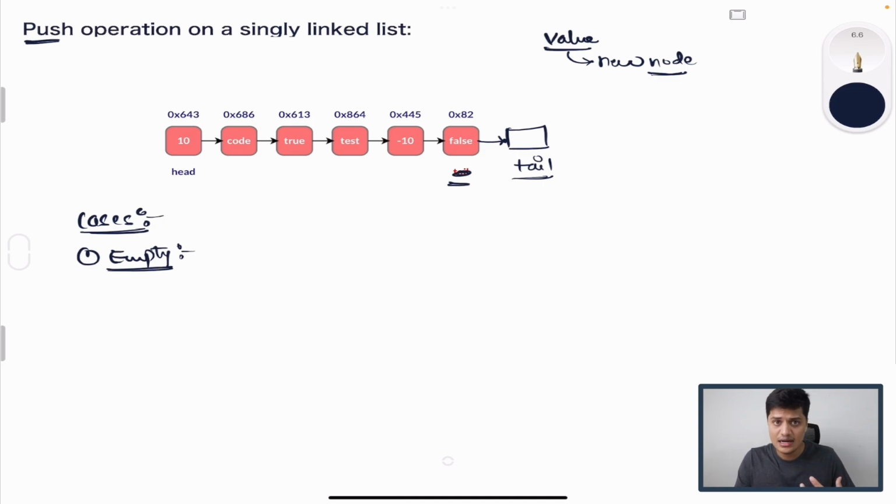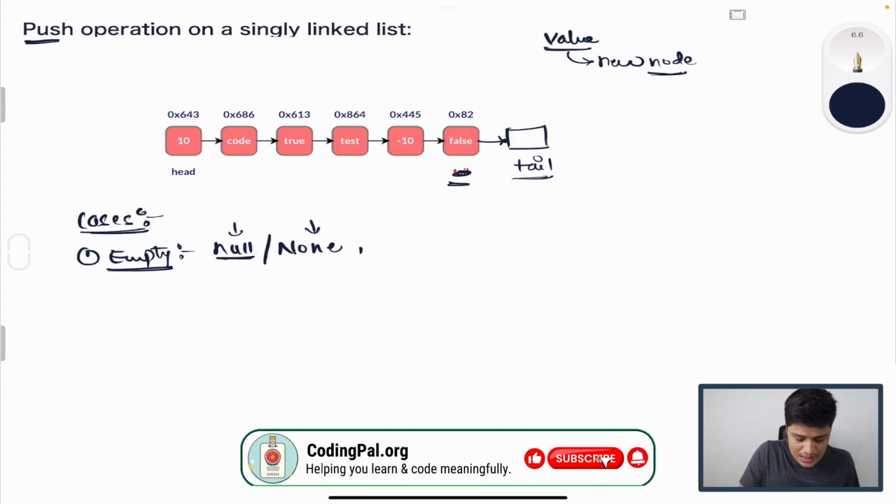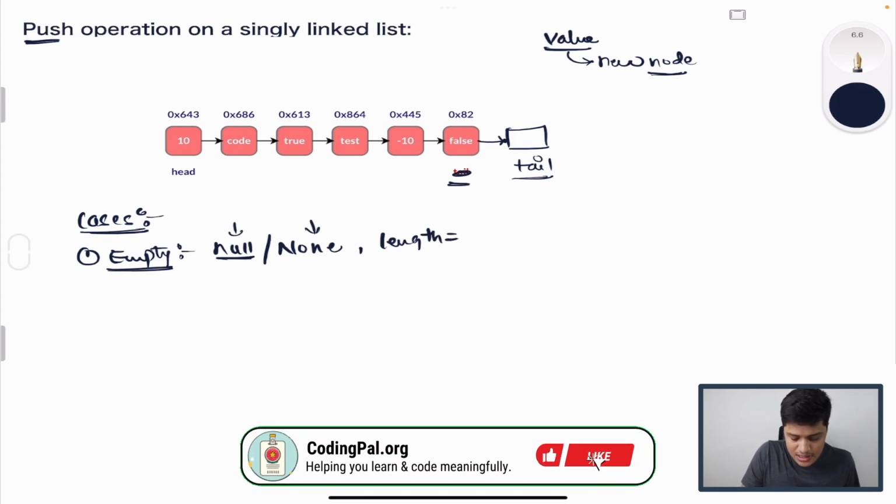Obviously when the singly linked list is empty, whatever the head node and tail node that we are maintaining, in the case of Java or JavaScript representation, we are maintaining null value in it. Otherwise, if we are doing a Python based implementation, in that case we are storing None in it. In both head and tail we have null; in the case of Python implementation we have None. Similarly inside the length we are having 0.